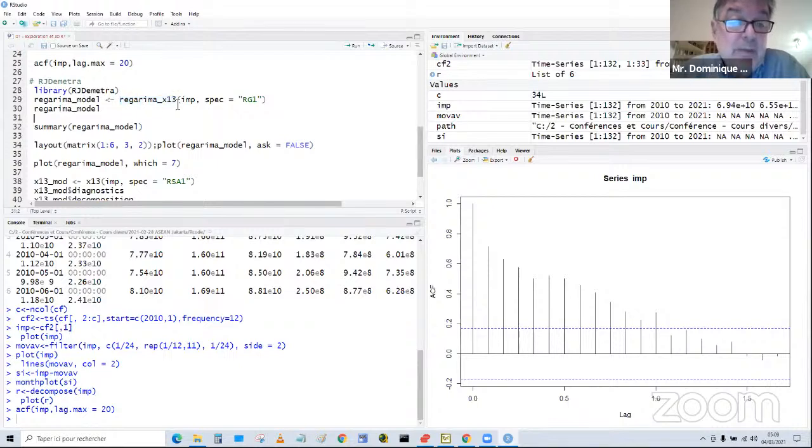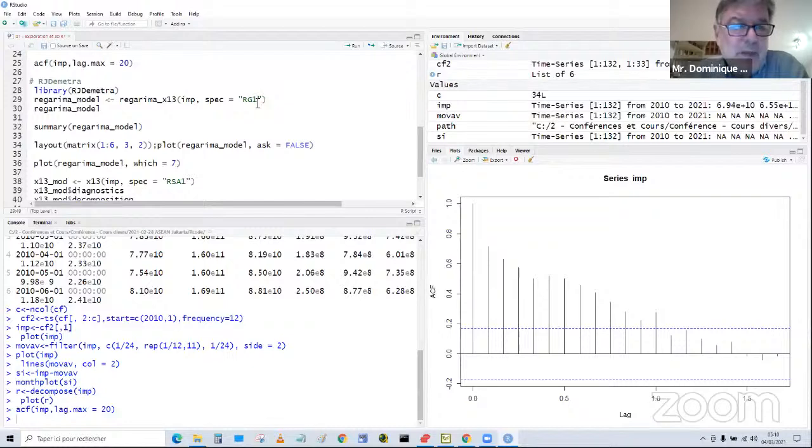What is regarima x13? It's basic common sense: I'm going to use the regarima facility of x13. Regarima, you remember what it is? It is the fact that you are going to linearize your series. You are going to estimate the outliers, and also the calendar effects, if any, and so on. And remember the specifications: we were using RSA1, for R seasonal adjustment 1, the specification 1. Here I'm just going to do the regarima, so I will use another specification, but I do not know exactly the name of the specification.